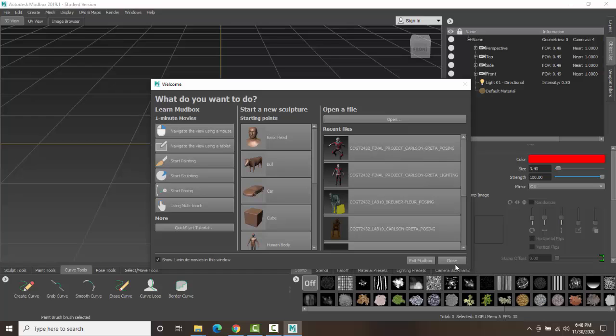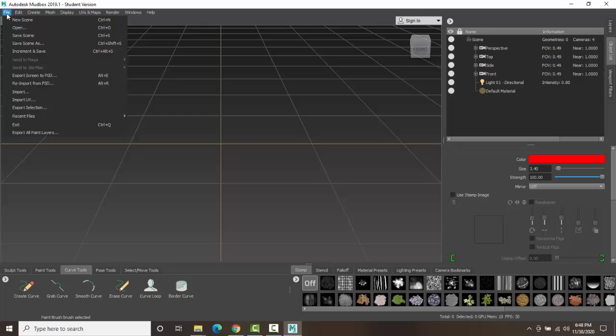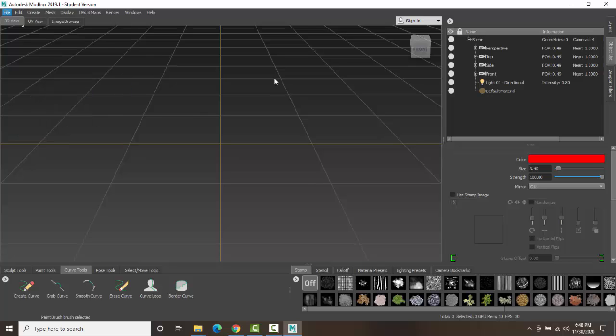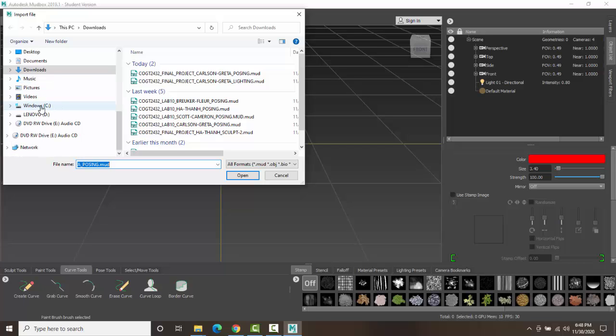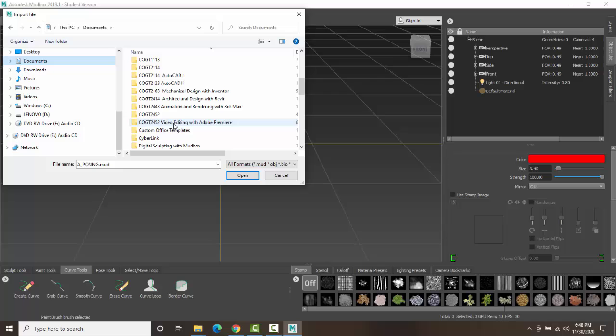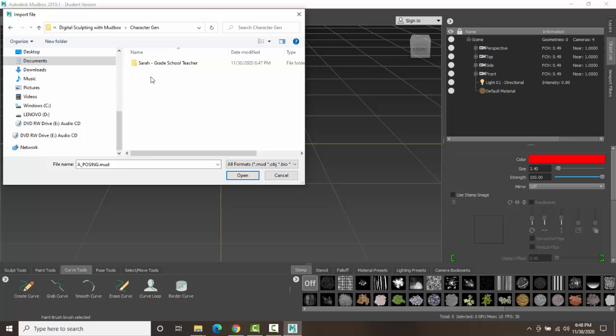Okay, so I'm going to close this. I'm going to go to File, and I'm going to import. And what am I going to import? I'm going to go back out to my documents and go to my digital sculpting with Mudbox, character generator.